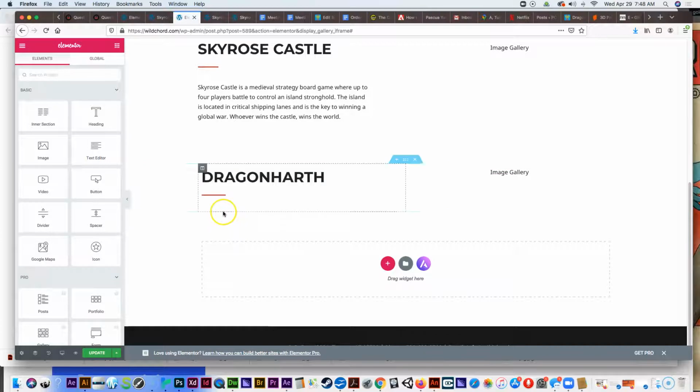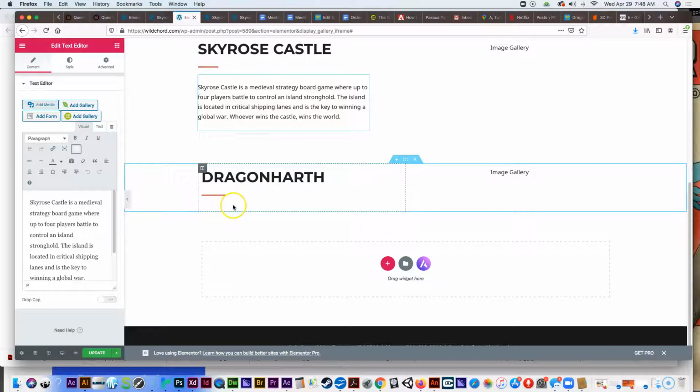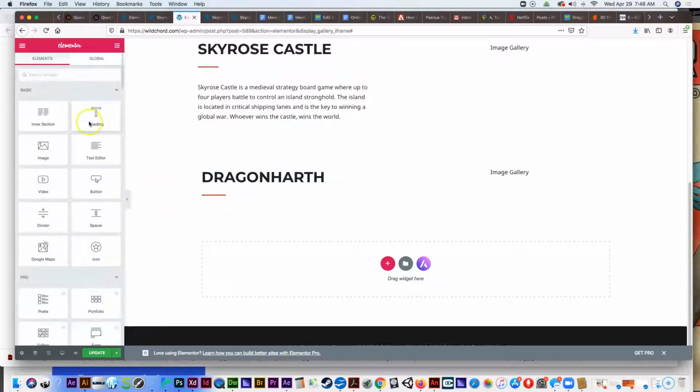So let's see. This is all just one big section, and there's the divider, and then I just drag that in under it. Maybe it started in the same place, right under there. Maybe there's just an extra space in here. Let me see if that's the case. No, I can't go any further. Maybe it just starts a little further down. So let me do Command Z. Oh, it's not going to let me do it. Let's try again, and this time I'll actually put the text in and see what happens.